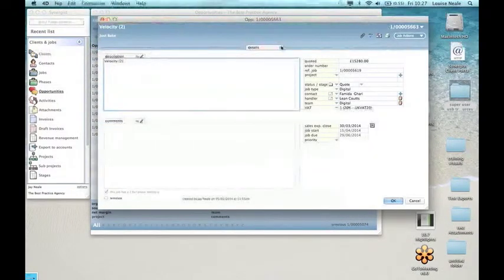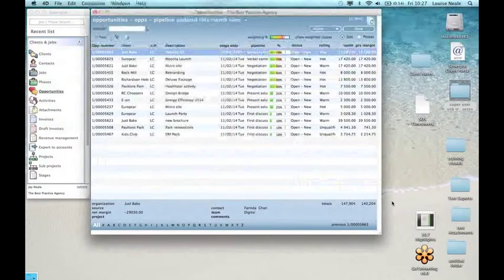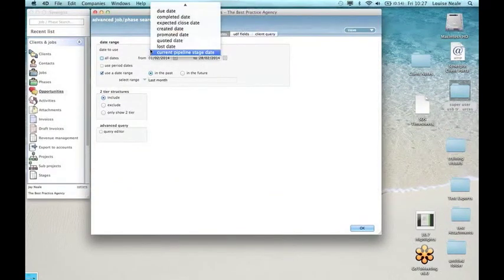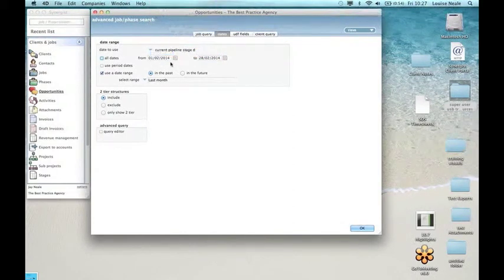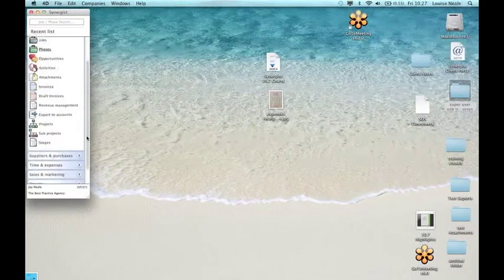So going into this one, on that sales info tab, it tells me when this was changed. So it's telling me the date, and that's the part that can be reported on. So for those of you already using pipeline stages, then this will be useful. And I've set up that view by going into my date facility, and we've got this new date facility here to say show things that have got a current pipeline stage in a particular date period. So it won't be useful for everybody, but for those of you who are using the new business, this could be something which is enhanced.